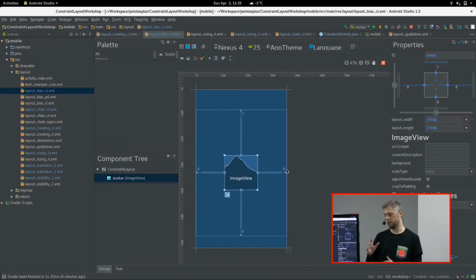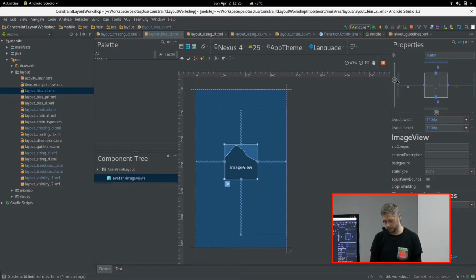And by setting four constraints from this view to the parent, I just centered this view. As you maybe noticed, there is even a shortcut for that. It's enough to grab this view here, and those constraints are created for us by the UI editor. And to make it go a bit to the top, here on the right you have the slider to change bias. So if I want it to be not in the center, but like this, with the bias of those two constraints actually 30%, like in this example, all I have to do is play with the slider.